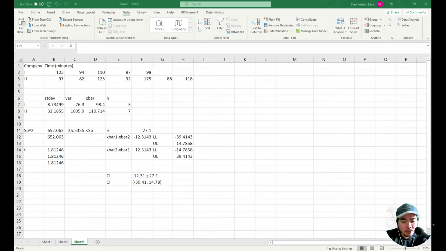Okay? So here, class, we need to honor what the problem is asking. What the problem asks here is mu B minus mu A. Therefore, when we compute the lower limit and upper limit, it should be the mean of this minus the mean of this. In the first problem, it didn't say which to take, whether mu1 minus mu2 or mu2 minus mu1. It only said confidence interval for the two means, so it doesn't matter if we reverse it.